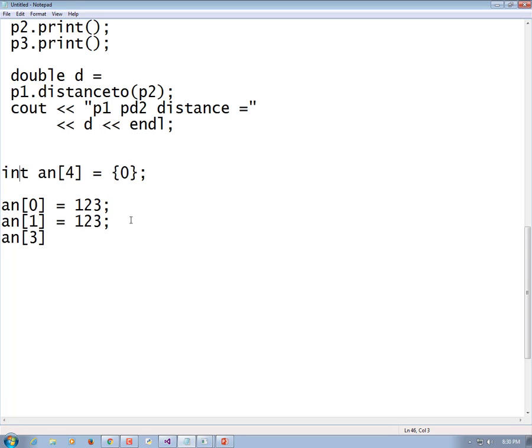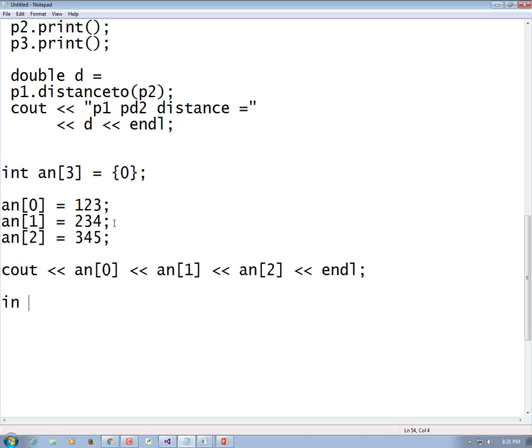I'm going to change this to 3 because I don't feel like typing when 3 is the magic number. So you can print them out like this, AN0, AN1, AN2. In C++, an array variable is actually a pointer.